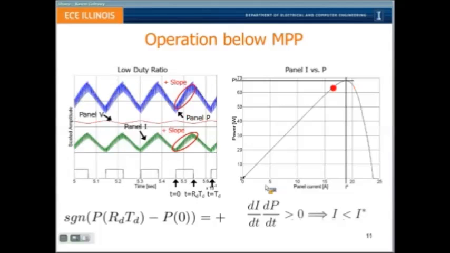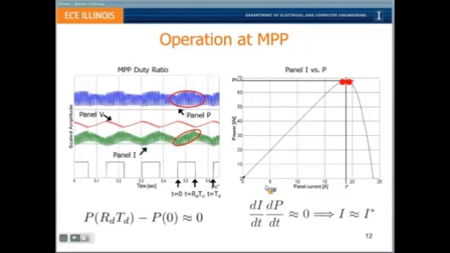Now, if we go to the other side of the maximum power point, the product of the change in P and I with respect to time is greater than 0, i.e. they're both increasing on this interval, which shows us that we're operating at I less than I optimal. Again, from the perspective of the microcontroller, the difference in the power at the beginning of the dithering cycle and the midpoint in the dithering cycle is positive, showing us that we need to increase our average duty ratio of the converter to reach the maximum power point.